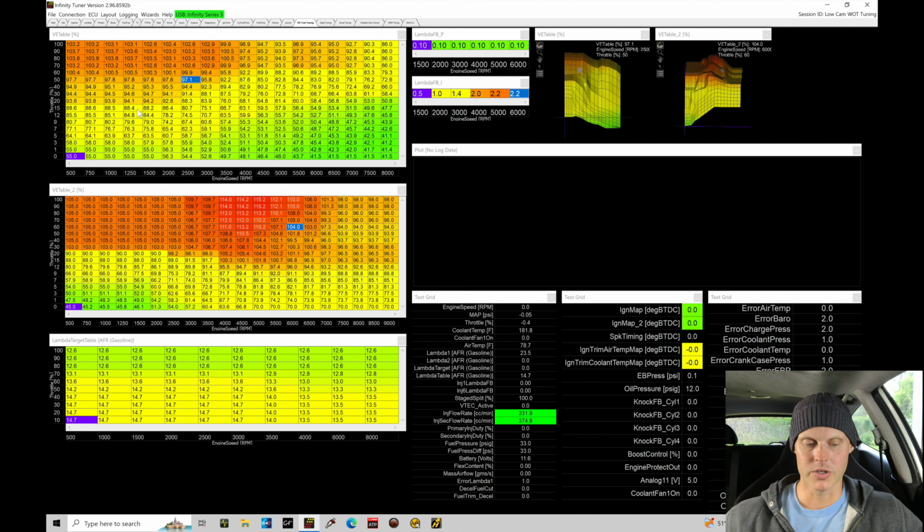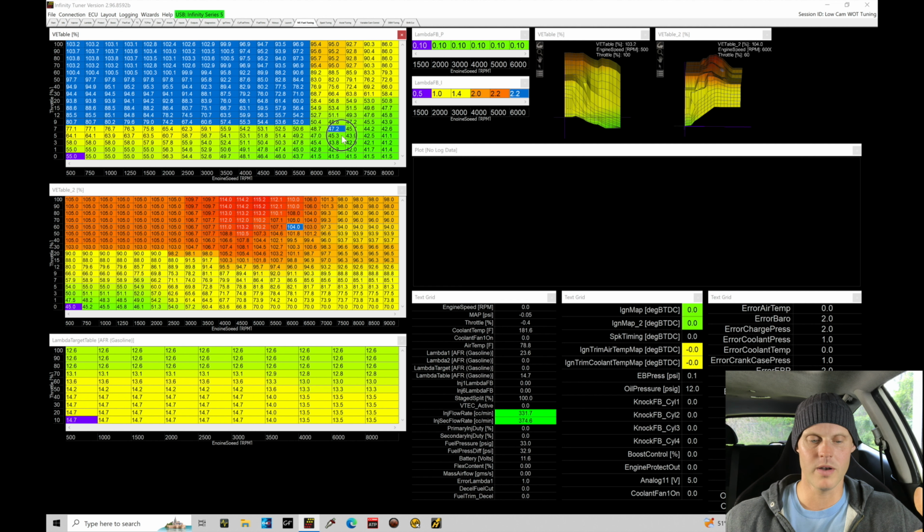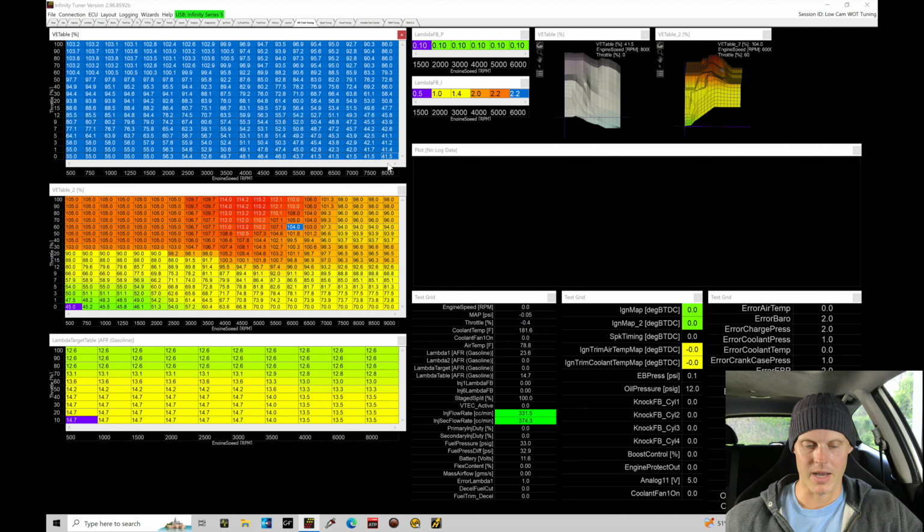So what we're going to do, now that we have our VTEC set at a low point, I'm going to copy my VE table 1 values and paste them into my VE table 2. I can use my low cam VE table values as a starting point for high cam. Now we should find on high cam the VE values are going to be higher. That's normal because we're moving more airflow through the engine on high cam. So the VE value, or the airflow estimation or representation, should be higher in our VE table.